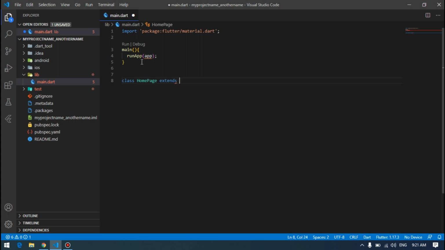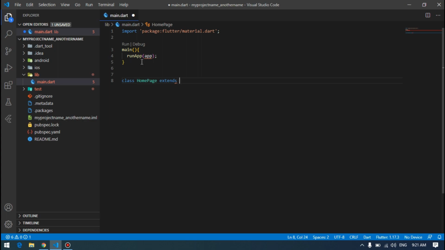But we have another state which is stateful. By stateful, you have the option to change the text. Suppose you write some text here, and later on, when your application is running on the device, you can change the text by using some events. Like by pressing a button, you can change the text, or change the container size or anything that you want. So stateful is something that is changeable later on, dynamically, when your app is running, and stateless is something that cannot be changed. Anything that you have written in the code, the same thing will appear in your app.